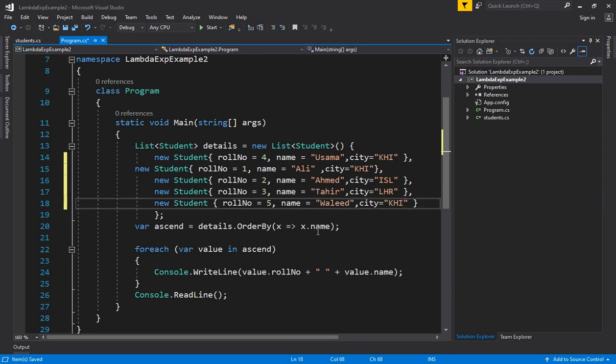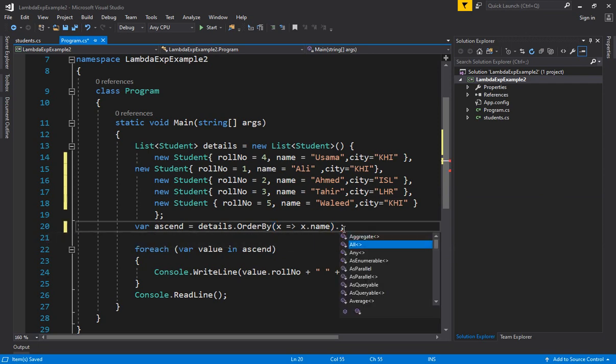Now I wanted to find the students that belong to the city of Karachi. So what I can do is simply write dot, and you can see the things that are coming with the angle brackets can be represented as an anonymous lambda expression acceptable function. So what I wanted to do is apply the where clause.